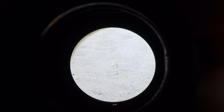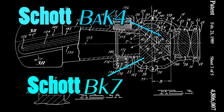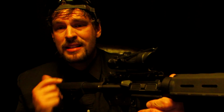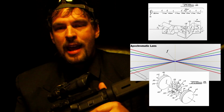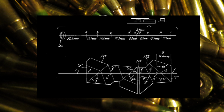So the prism material for the helper prism is actually Schott BAK4 glass. And the material for the roof prism is Schott BK7. So you're talking some top quality glass. That's like some of the best glass in the world. It is high density glass, which means that it accounts properly for all 3 different colors of light to intersect into the exact same focal point so that you get a crisp, clear image.